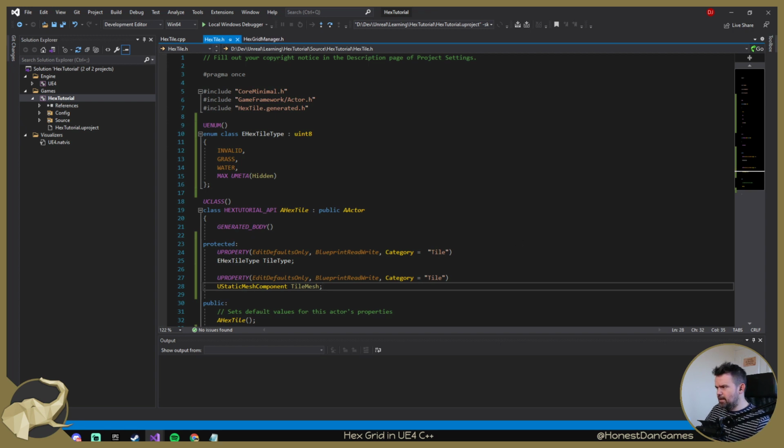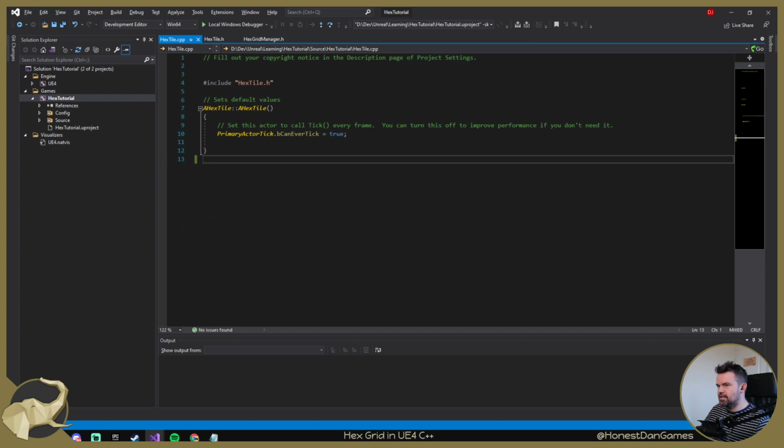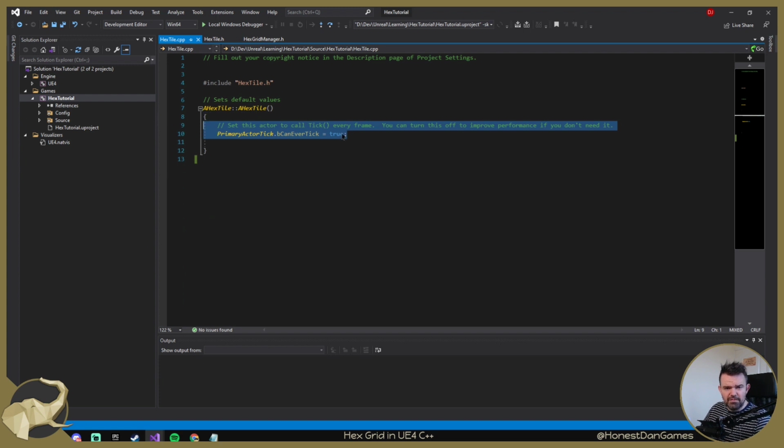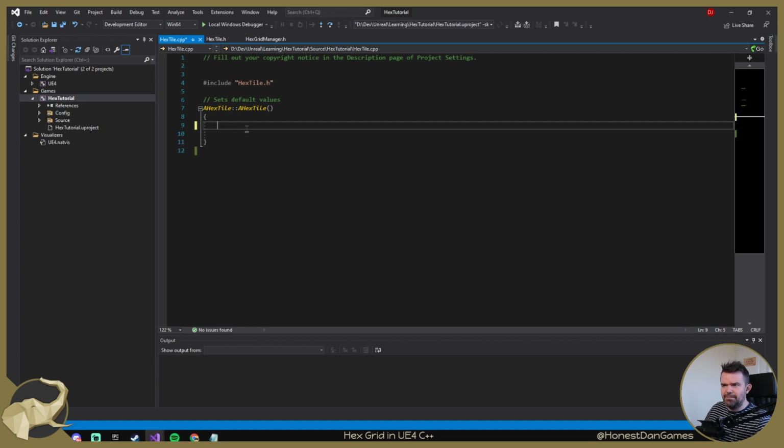Okay, so we've got those. That has been set up, and I guess for now, let's have a look at what that looks like. So we can go ahead. Oh, actually, with a thought, we probably need to set it up in the CPP as well, right? So we can actually spawn this. Yeah, let's do that before we launch the editor. So yeah, we don't need this tick, so we can get rid of this. I mean, you can even set it to false, but I think it's false by default, right? So you can just get rid of that.